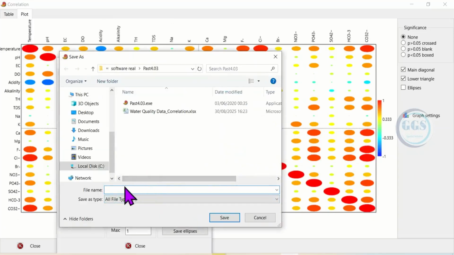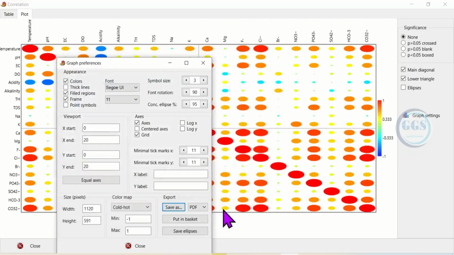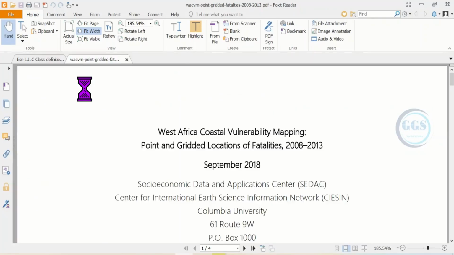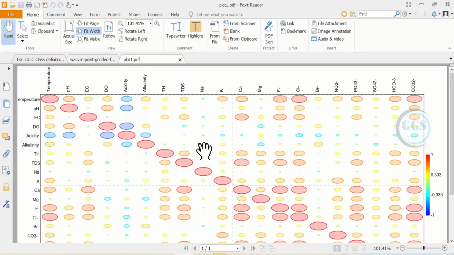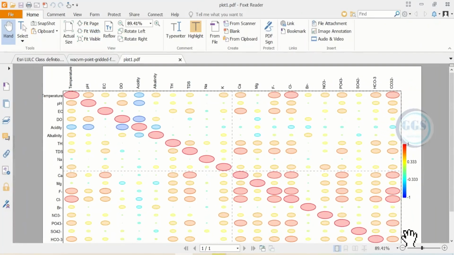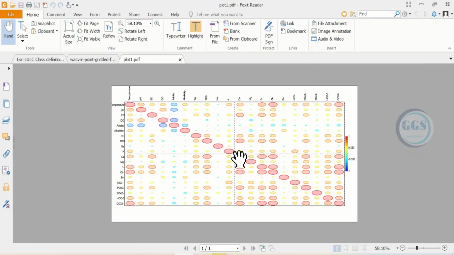Navigate to your working folder and save it. You can just save it as plot 1. Then click on Save. If you go to that folder, you can see that it has been saved, and you can open it to verify. You can see this is our plot.